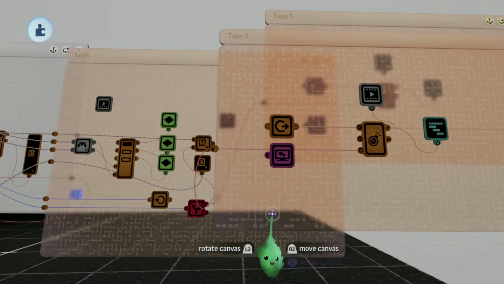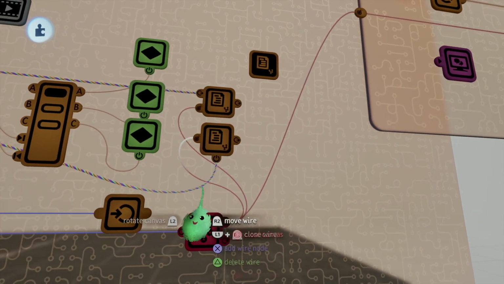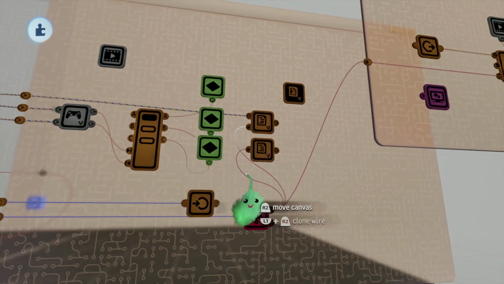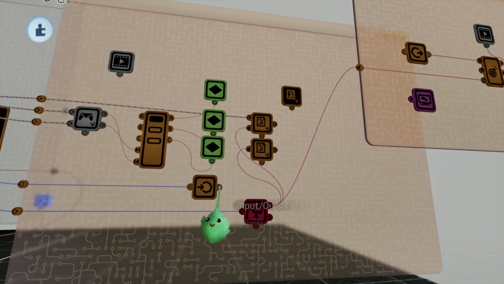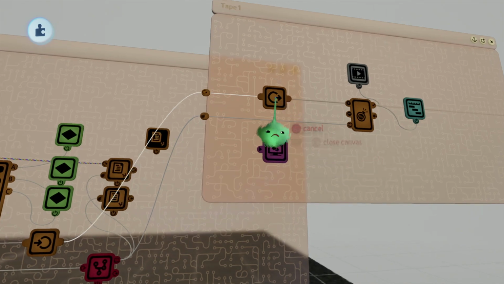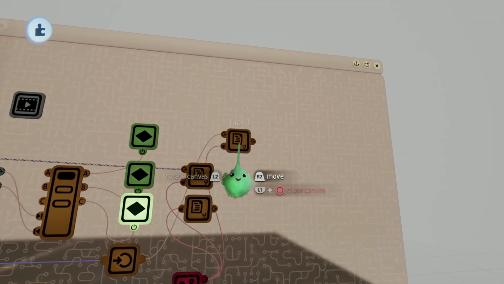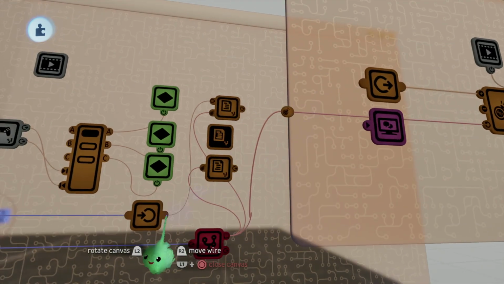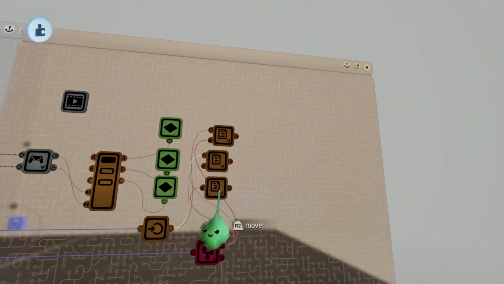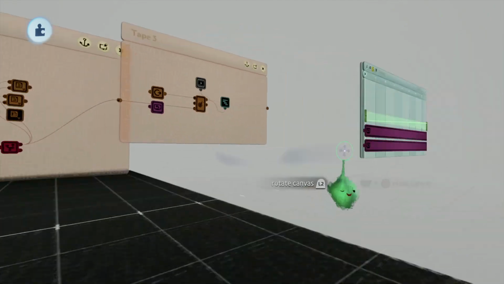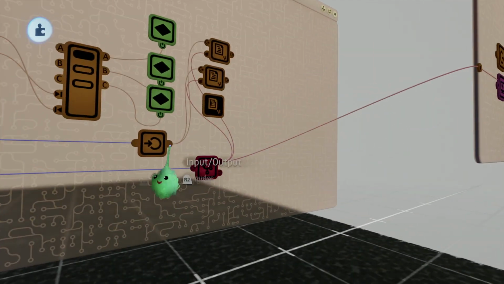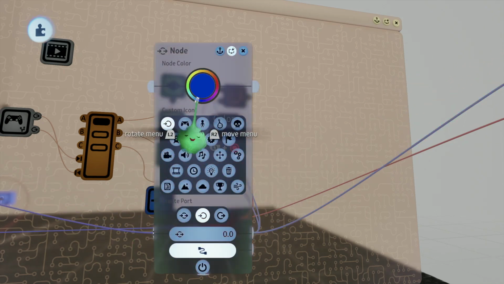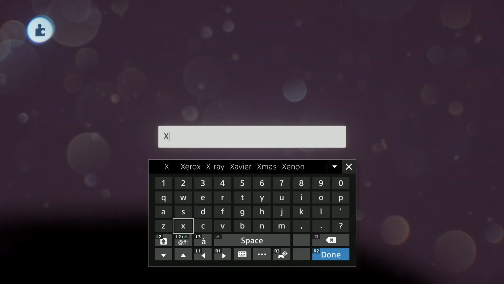Just connect it to this node. Oh, and delete that. We don't want anything going into the power. Connect to number 1. Number 2. And number 3. And this is X, in case you're wondering. Label it X so you remember.